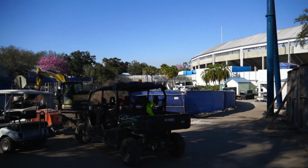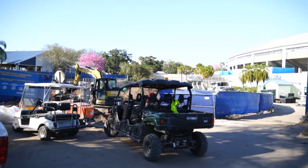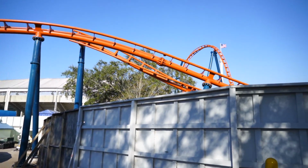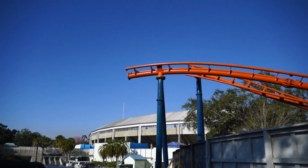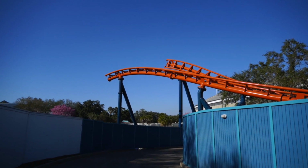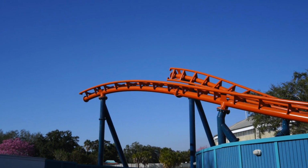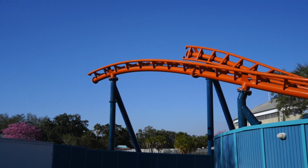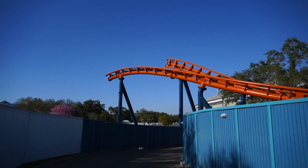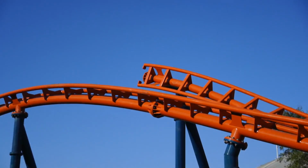Oh yeah, they're definitely doing a lot of work over here. Digging holes for footers, I'm assuming. It's pretty interesting how it just kind of ends right there, and also how far out it's gonna go. This will be good, because look at this. This is the path that runs behind Bayside Stadium. That track is real close to guest travel. That'd be very nice to see. A lot of kinetics, and also the two tracks are pretty darn close together.